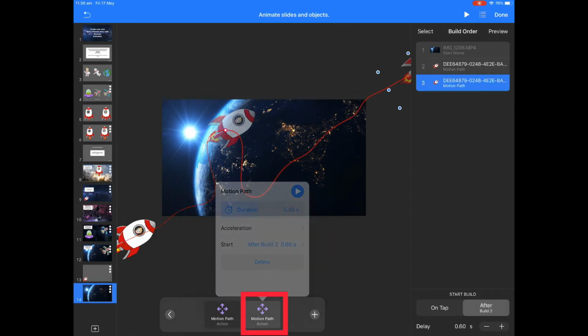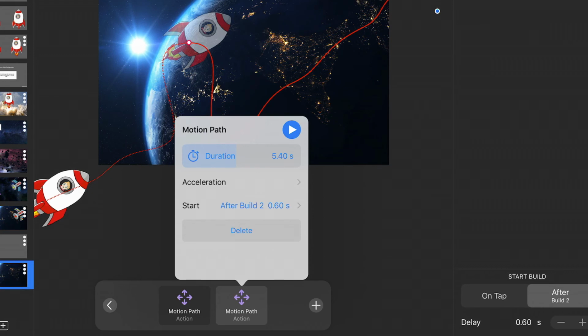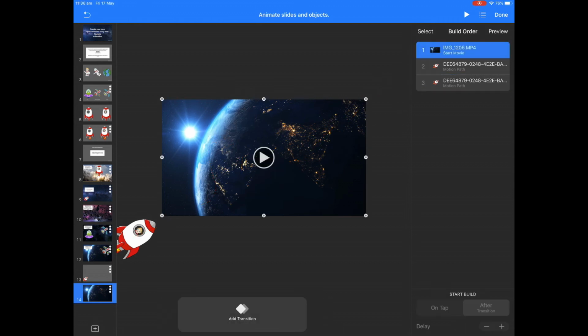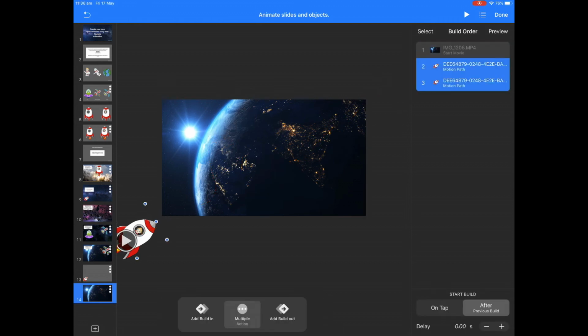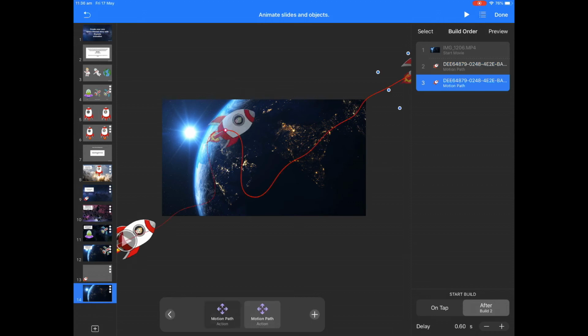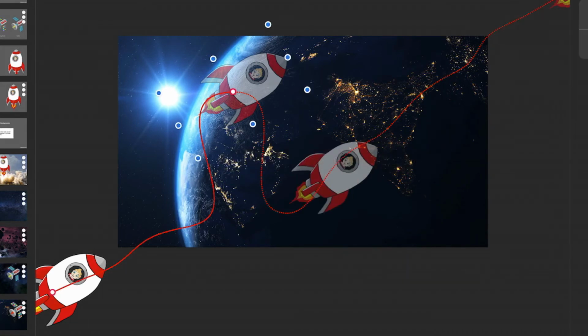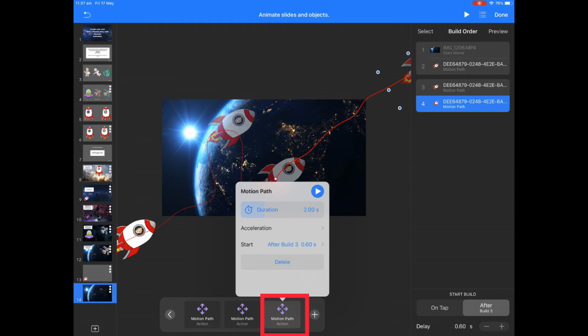So, okay, what you can now do is click on that option again, and click on this one, and what I can see now is, once your rocket gets to the top of that curve there, you can choose how quick you want that to be. So I want it to zoom off really quick after that. Actually, I'll keep that at 2 seconds to that point, and what I'm going to do is add another cue point. So I'm going to click on the object, click the action, and just at this point here, I'm going to split the path again, and now I've got 3 motions.